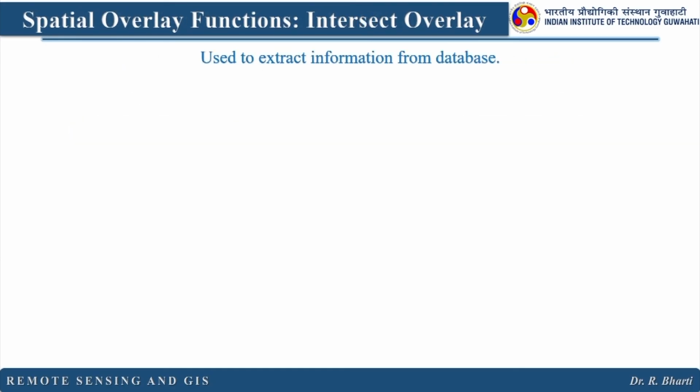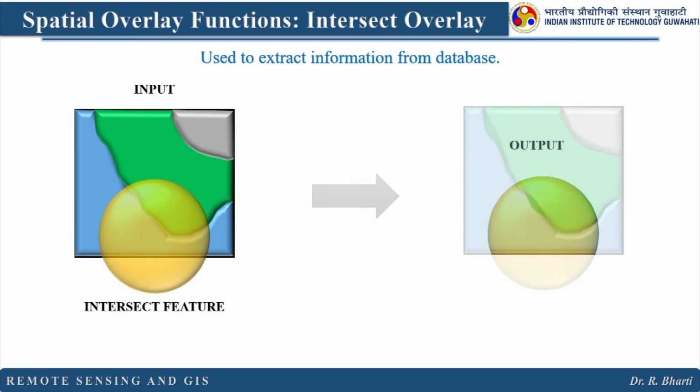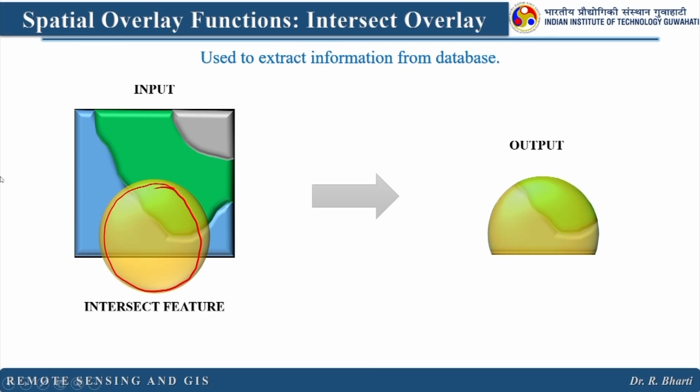Now the next one is intersect overlay. So used to extract information from the database. So here the intersect means it will give you only for that layer, you can see. So here you can think of one application. You have a land use land cover map from an agency, maybe let us say from NRSC, you have purchased that land use land cover map, and then you want to only perform some analysis for your study area. That may be only 1 by 1 kilometer, but whatever you have purchased, it may be for 1000 by 1000 kilometer. So 1 by 1 kilometer you will make a mask, this intersect feature, and then you will run this and you will get only the classified or the land use land cover map for this particular area.